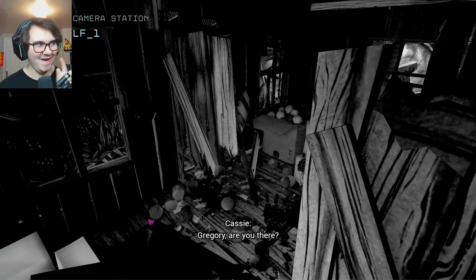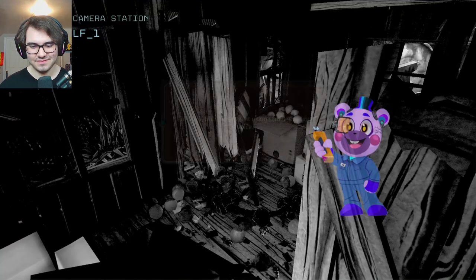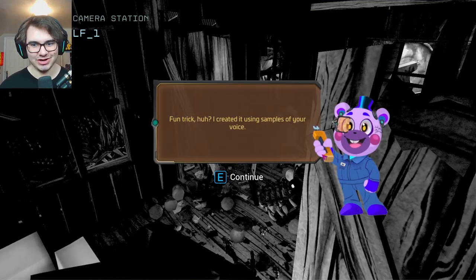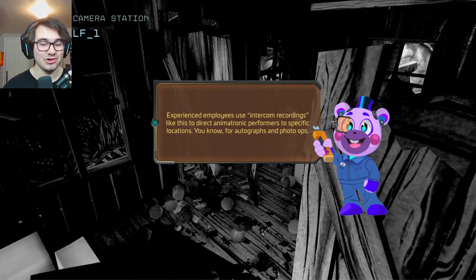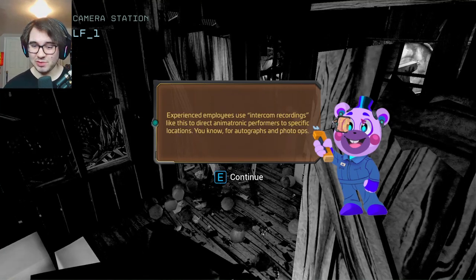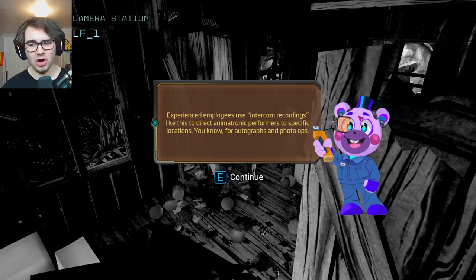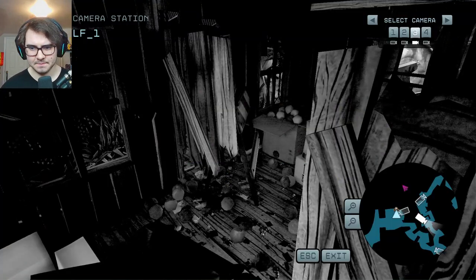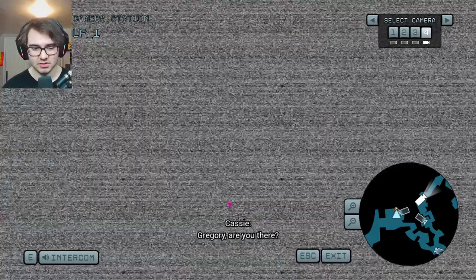So it is like FNAF 3. That's my voice. Fun trick, huh? I created it using samples of your voice. So you're saying you're mimicking her voice. Experienced employees use intercom recordings like this to direct animatronic performers to specific locations. You know, for autographs and photo ops. Yeah, I do know. Okay, there's the Monty ride.